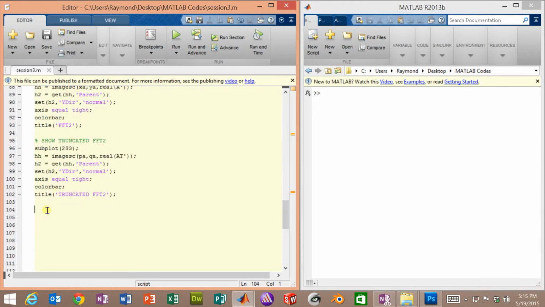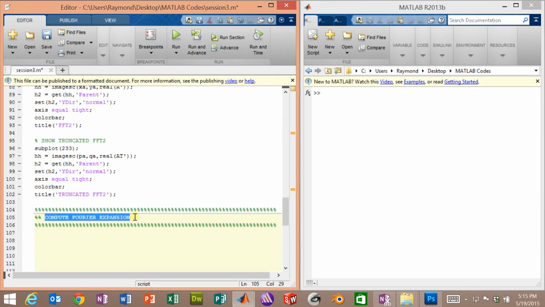So let's go to our next section. And what we're going to do is the world's most inefficient inverse Fourier transform. So rather than just do an inverse FFT2, which we could do, and we will do it very quickly, instead we're going to calculate each of those planar gratings. We're going to draw each one, and we're going to add them all up and plot the sum, and we should get our triangle back. So we're reconstructing our unit cell.